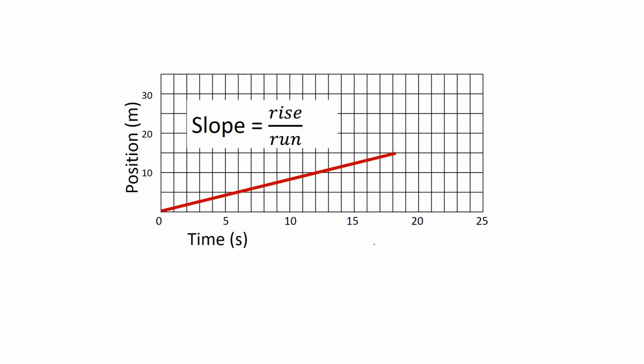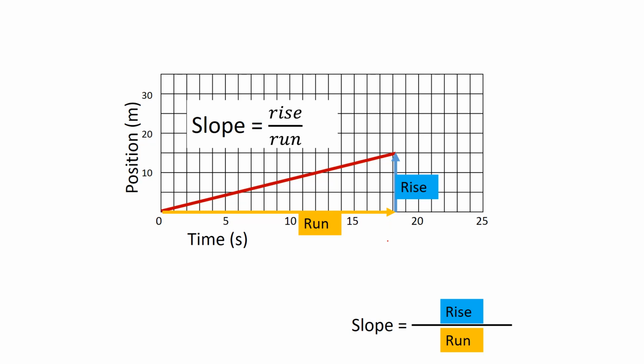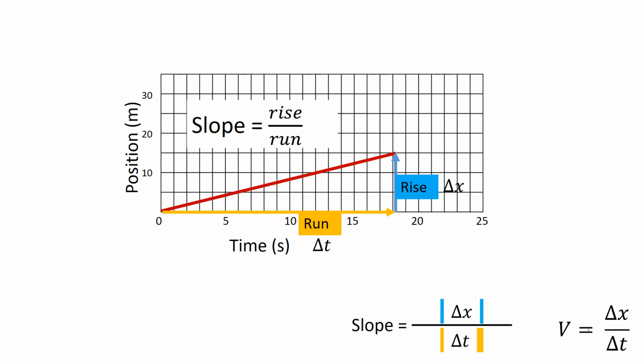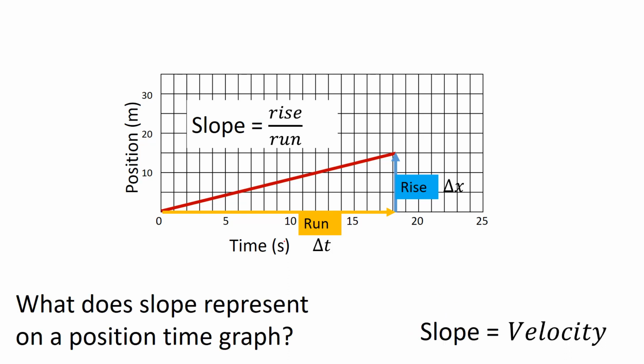And then a little bit of math reminder, slope was nothing more than the rise over run, and the rise was nothing more than the going up, and the run was going forward. So here's our equation, slope equals rise over run, and let me connect it to physics. Position or displacement is change in x, and run is also change in time. So let's plug that into the equation, and we get change in x over change in t, and this should look pretty familiar to you because v equals change in x over change in t. So therefore, you make the connections, and since they're both slope and velocity equals the same thing, slope is equal to velocity.